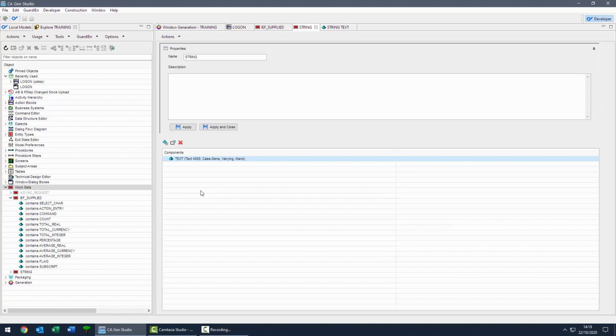In a subsequent module we'll be talking about how data can also be modeled as an entity type, which is needed if you want to store the data in a database, but a workset is used to specify the definition of an attribute when that data is purely used within a program or passed between programs or passed between action blocks and isn't actually going to be persisted in a database.